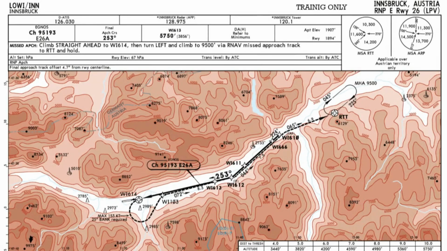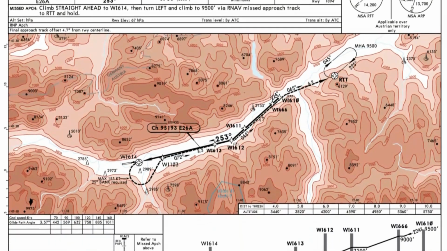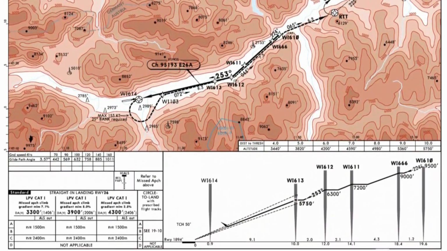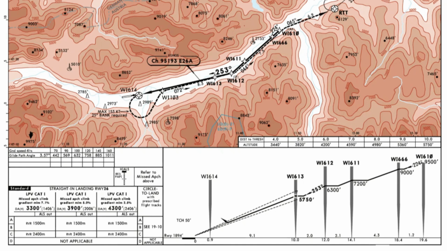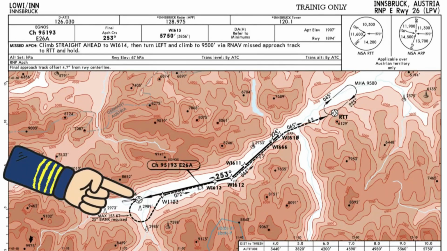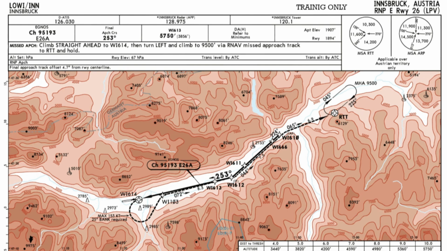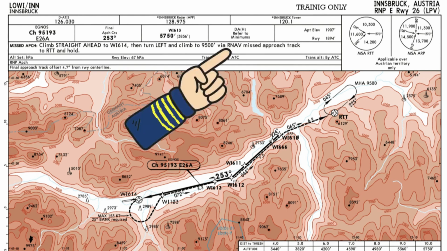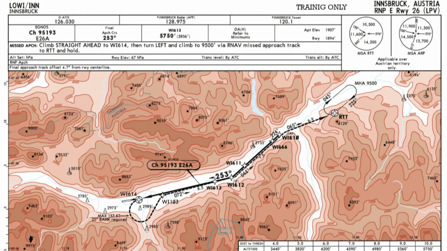Concerning this Innsbruck RNP Echo Runway 26, it's an LPV approach, and of course you have the requirement to have an RNP approach capability for the approach itself. But what is interesting is that if we go reading the missed approach, we clearly say to climb straight ahead to Whiskey India 614, which is indeed an RNP procedure, but then we turn left and we climb by the RNAV missed approach. Now this is very interesting because I remind you that if you fly RNAV, there is no legal requirement to have a warning if your system loses precision in navigation, or we can even say that your FMS can give you an ANP, but the ANP itself is not certified anymore.